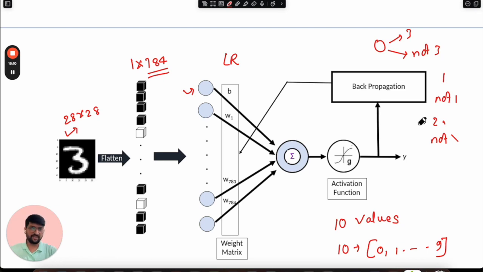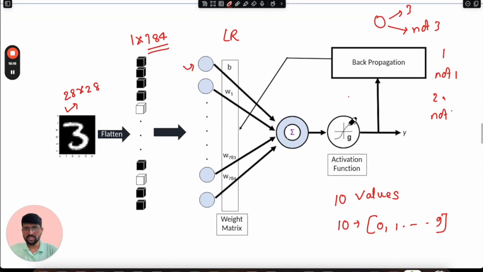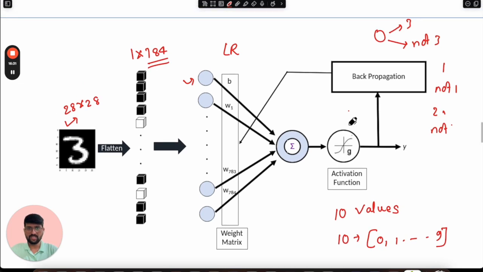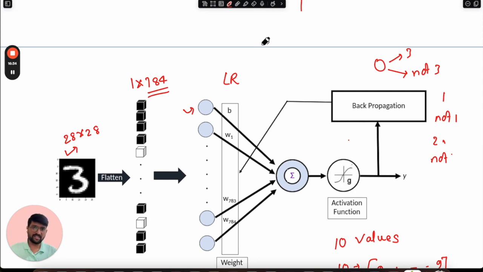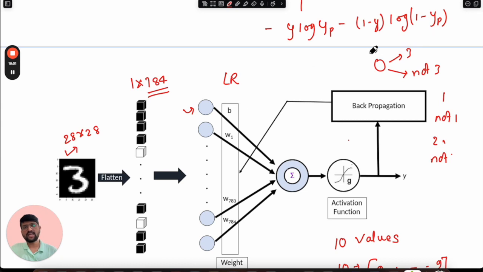Okay, and we definitely need to know the complete working principle of logistic regression, because we are going to use it. And if we mention this kind of thing in our CVs, then the interviewer will ask very deep questions on the logistic regression use case, and definitely the working principle also. Because logistic regression has a very unique kind of loss function, which is something like minus of y into log of y predicted, and minus of 1 minus y into log of 1 minus y predicted. So this kind of loss function will be there.